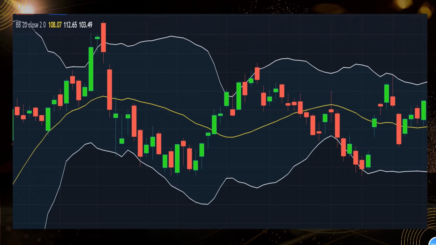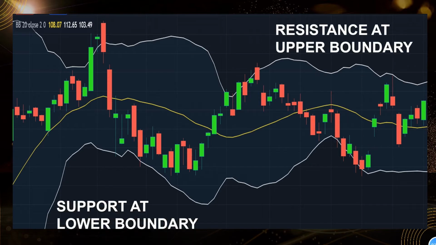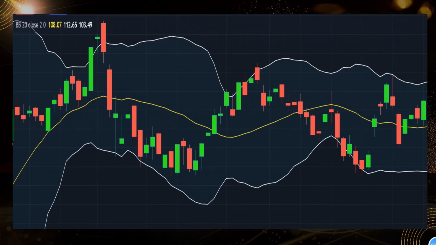From a technical point of view, trading near the outer bands provides an element of confidence that there is a resistance at the upper boundary or support at the bottom boundary. However, this concept alone does not provide relevant buy or sell signals. All that determines is whether the prices are high or low on a relative basis.